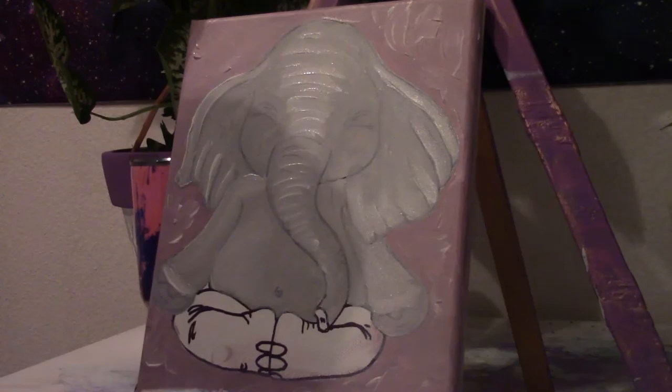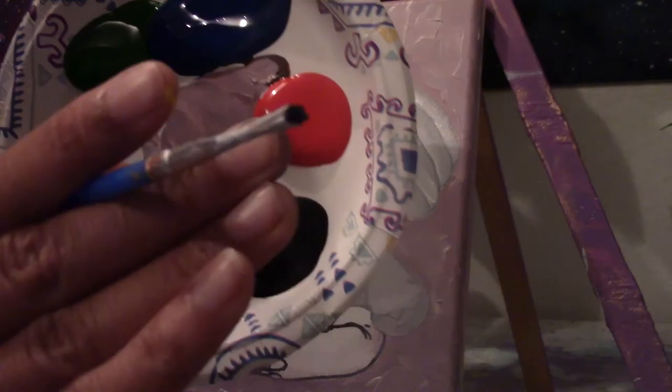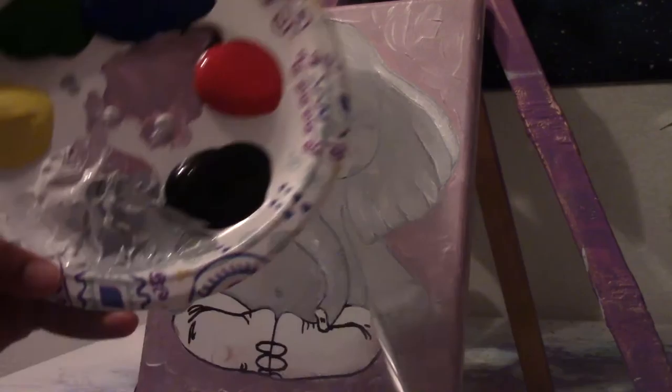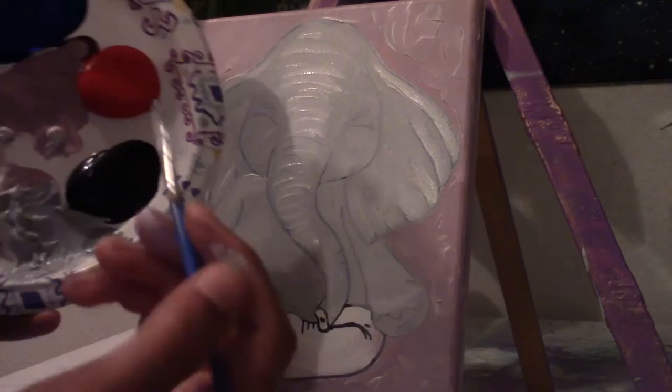So what I'm gonna do is take a teensy bit of white, like that's the tiniest little touch, okay? And I'm gonna mix it over here with some of this gray just to make it darker. We don't wanna go in just with the black, because that might be a little too dark. So I made kind of a darker gray color. If you don't feel like that's dark enough, touch a little bit more of the black and put that in there. But a little bit goes a really long way, guys, so don't get carried away with the black.